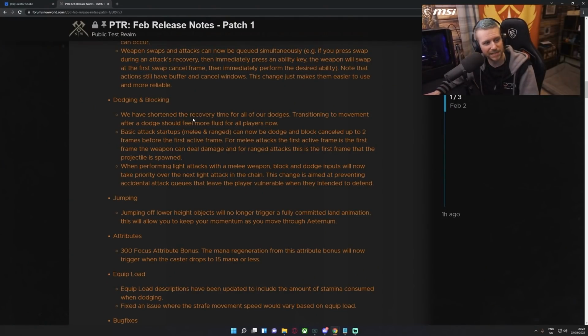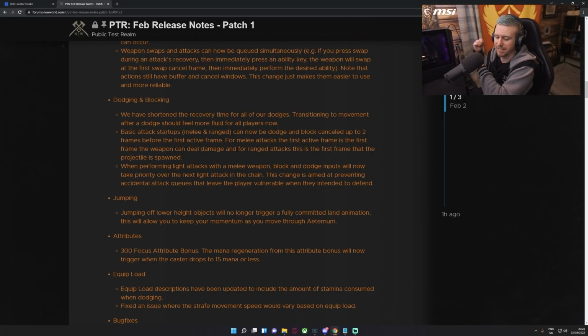They also say basic attack startups, melee and range, can now be dodge and block cancelled for up to 2 frames before the first active frame. For melee attacks, the first active frame is the first frame the weapon can deal damage. So I guess if you're charging up a heavy attack with your great axe and then you decide, actually, I want to dodge instead, you can dodge.